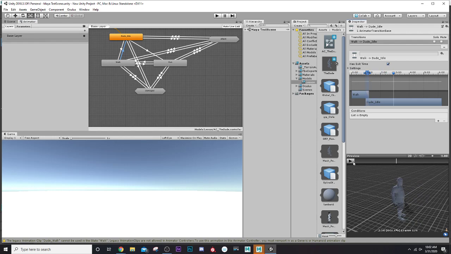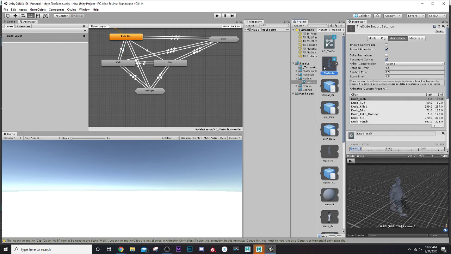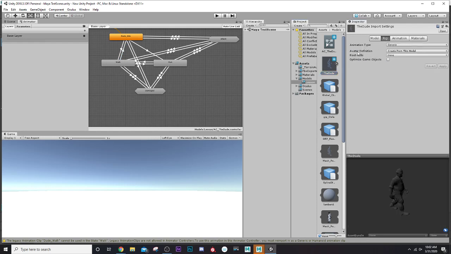But if we go the other way, from walk to idle, he then slides back to the beginning. The reason why is because the root motion in the animation is at the origin and it doesn't take the location into account. So what we need to do is go into the model on the import side and tell it where the root motion is being taken from. So we're going to go back to where it says rig here, and you'll see down here it says root node, and currently it says none.